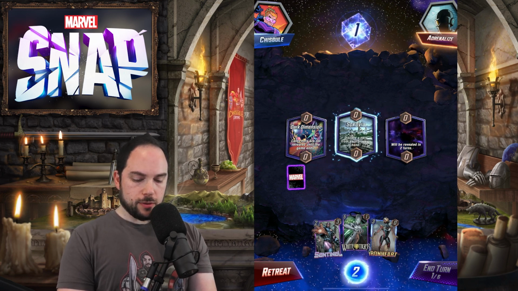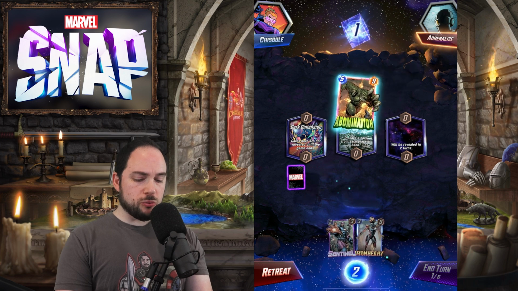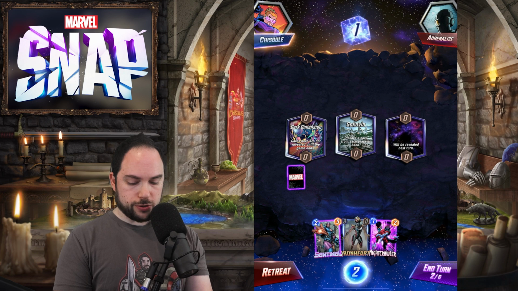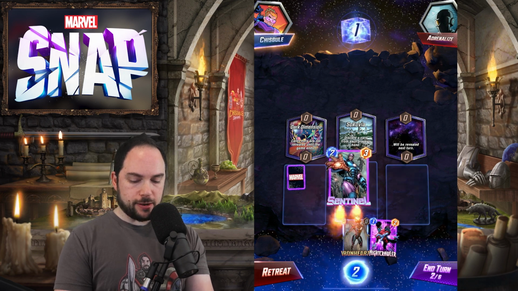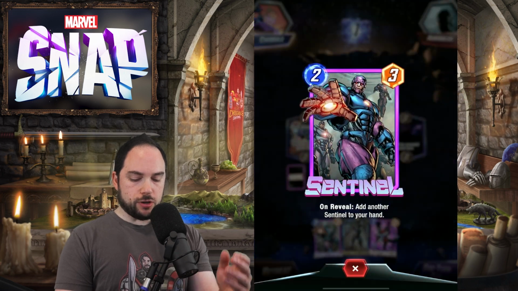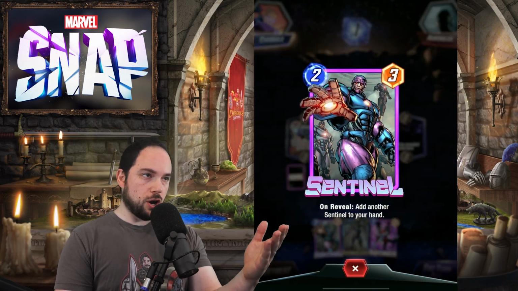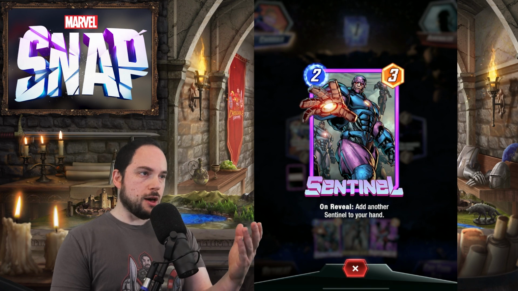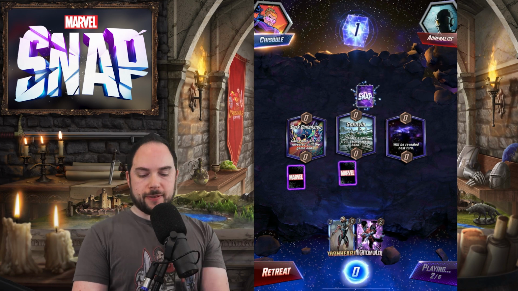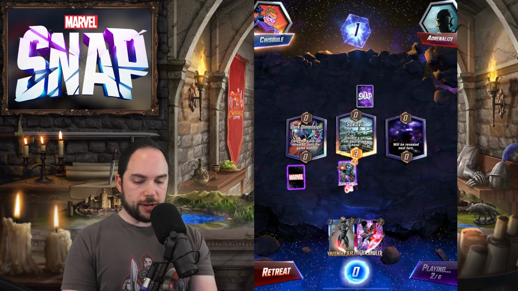In the middle, discard a card for me. Oh no, that card was really good. Ooh, that card was really good for him too. Okay, well, I guess that could have been worse. I'm going to play Sentinel in the middle. I want to reveal this right away because basically it plays down to the board. It costs me 2 mana, gives me 3 power, and on reveal adds another Sentinel to my hand. Like, you kind of go infinite with this card. So I want to drop it down. I get another Sentinel.